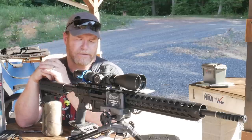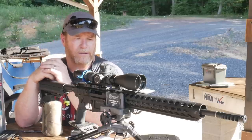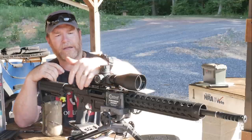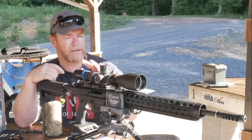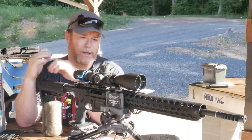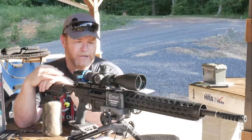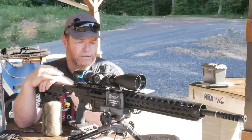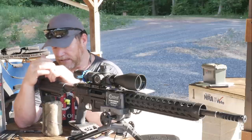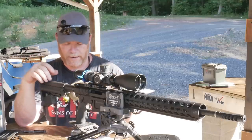Primary Arms 630 Platinum with the Athena BPR mil reticle. And the throw lever — we did a review on it last week. Guys, if you're interested, this Caldwell tripod — I'll be putting a link down below. They're affordable now, and it's one of the things I like to use to sight my rifles in and check the tracking of scopes and things like that. And then my rear bag here, I think this is a Tigress 1 — it's just something that I bought.